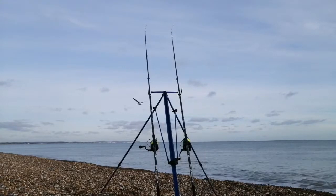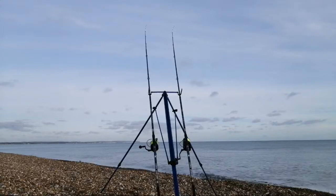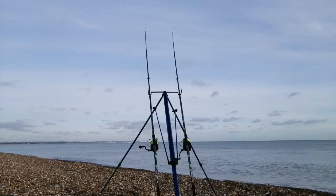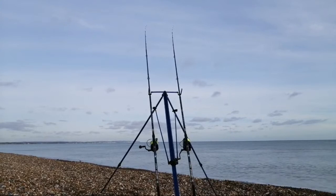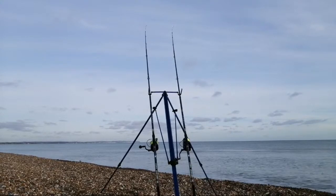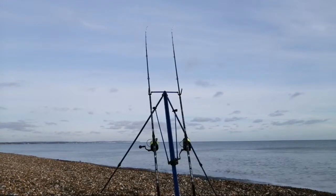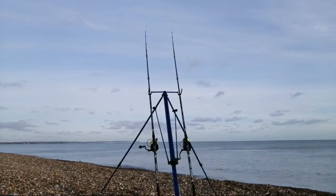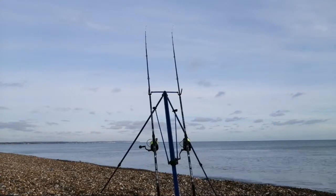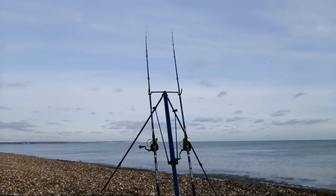Right, so what I'm doing is I'm just, oh my man, did you see that bird there? I thought it was going to take my lines out. Oh yeah, the rod's going. What, right, come on. Let's try and cut a bit of squid before I have to pick up the rods. Tip of squid. Stay. Right, so worm bait's on, squid on the bottom.